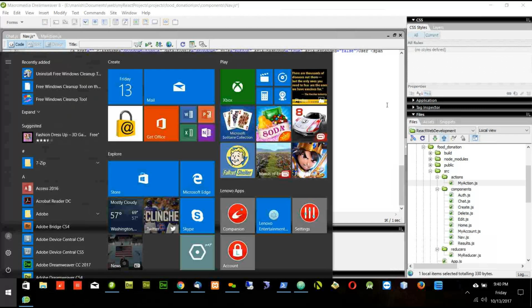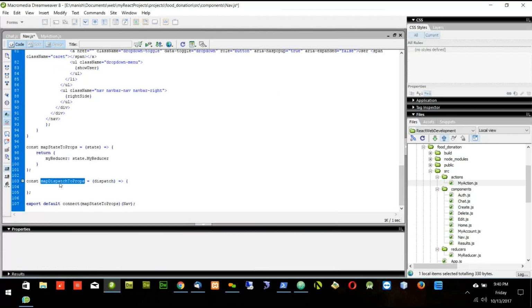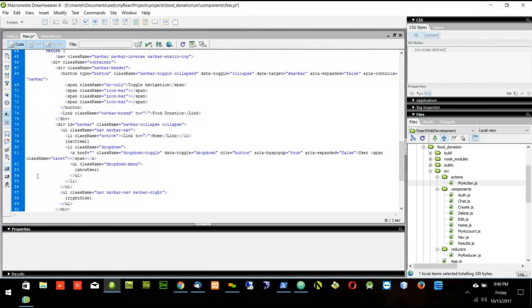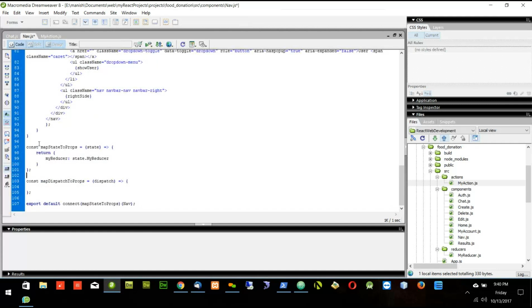Okay, let's move further. So we have to use this function. We have seen we created one function here which will take the state, and state will give the reducer details, and we save it in one variable.